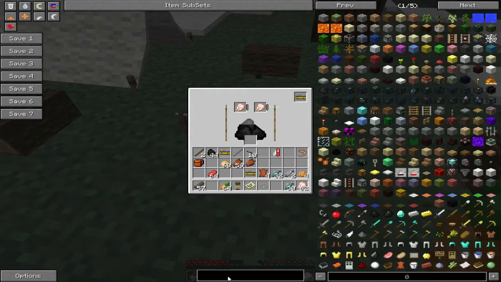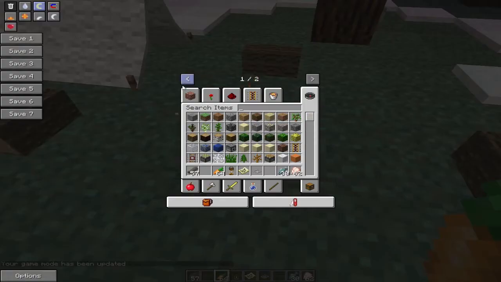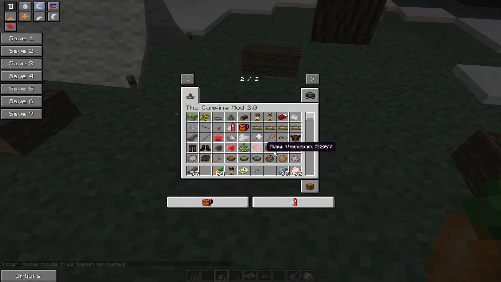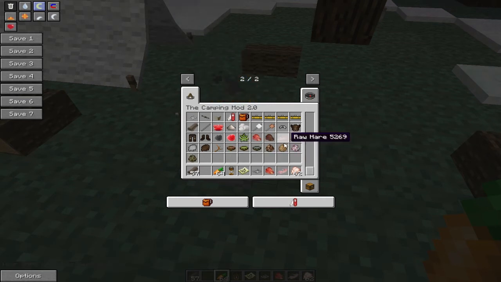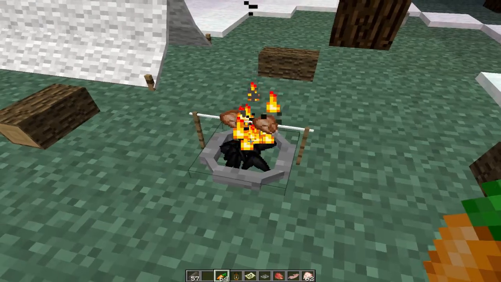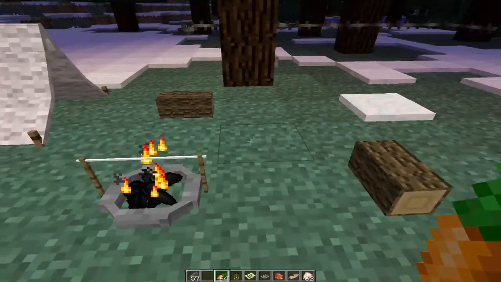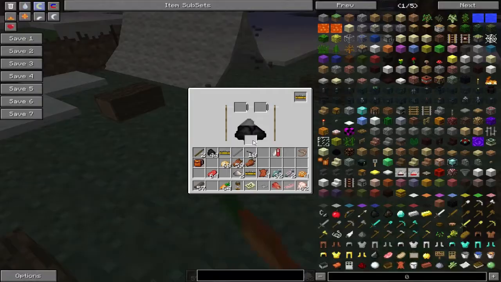And there's also some meats that come with this mod as well. So if I come here into the section here, there's venison and hare, and is there bear meat? Guess not. So you can use these different types of meat as well. You can cook them on the spit. So there, turn to ash. That's like the burned food.